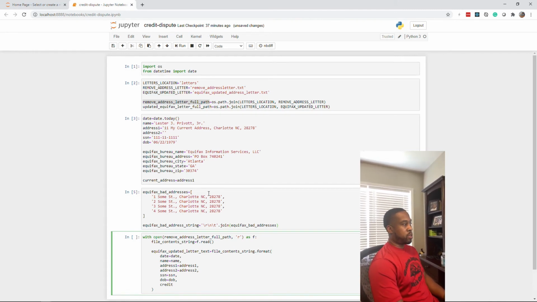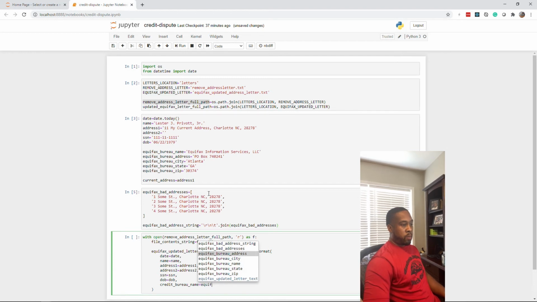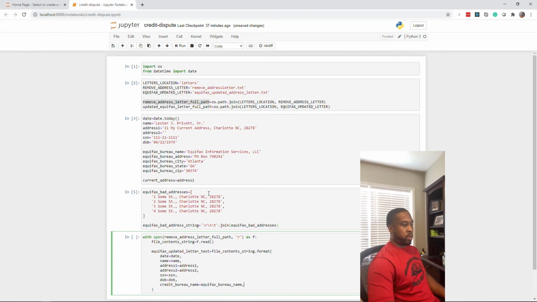So we'll just do this real quick, and we'll set that name equal to Equifax, and we'll grab the bureau name from here, put a comma there, and we'll go ahead and copy this out real quick.